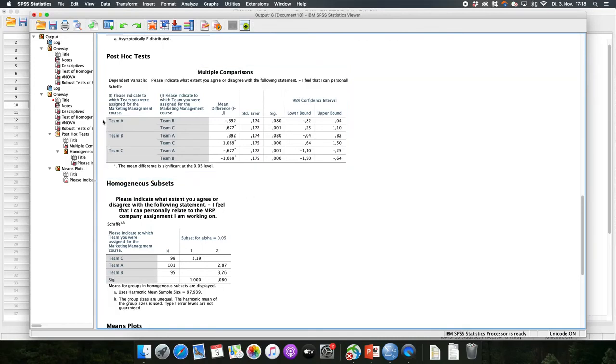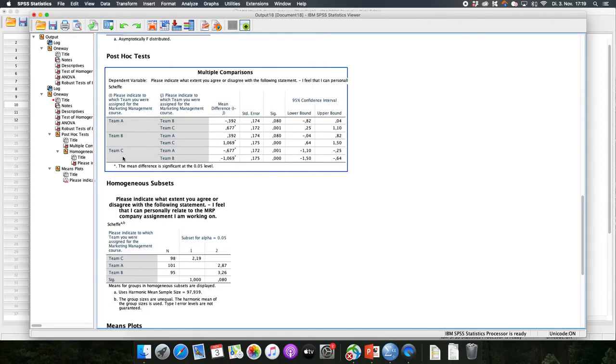Now if we wanted to draw an overall conclusion and formulate a very concise conclusion, we need to look in the table at which of these contrasts offers us the easiest way of reporting the results. And the way I would do this in this case is to indicate that, starting at the bottom, so to say, Team C clearly has a lower mean than Team A and a lower mean than Team B in terms of their ability to relate to the assignment.